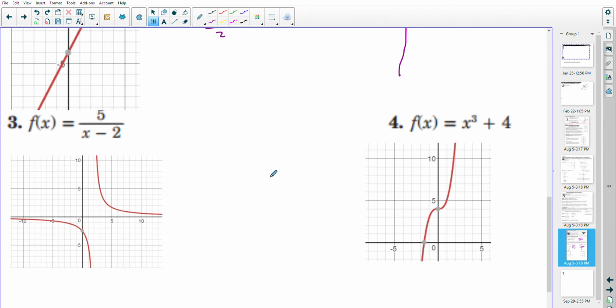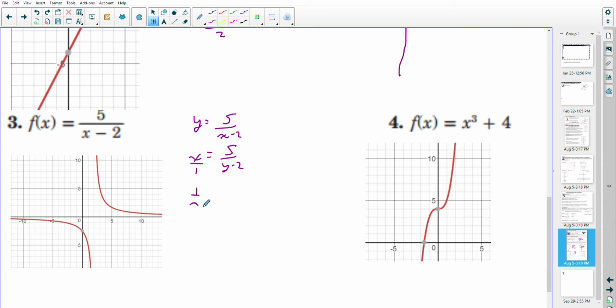Let's take a look at number 3. Same idea. So let's see, y equals. Notice how I'm working down here. I always try to keep my equal signs lined up. At this point, you want to solve for that y. So what I would do is actually do the inverse, raise each side to the -1 power.